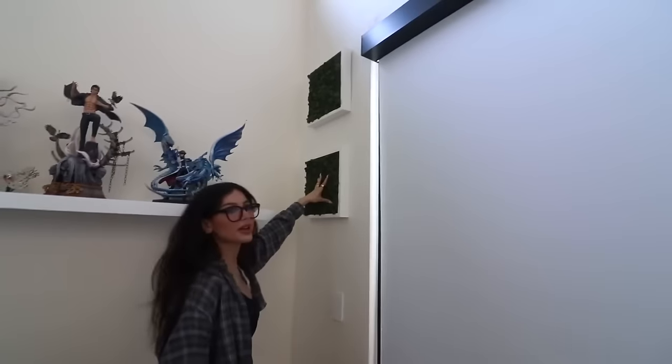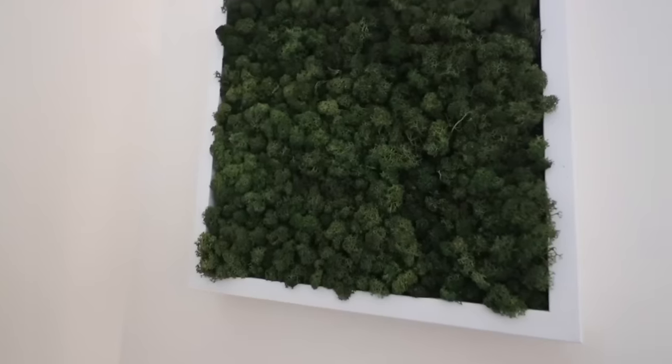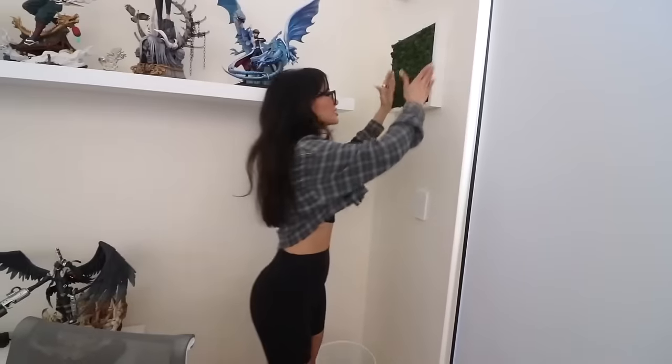So a lot of people that come in here ask me about these. Instead of doing audio foam, if you haven't noticed, this is probably my only setup in a room that doesn't have audio foam behind me when I record, because there's kind of an echo in here because it's tile floors. So to deal with the echo, I put down a carpet, I put some furniture around, but I also feel like these really help. This is moss, and it's alive, and it's basically framed. It's preserved moss, and it also acts as audio foam. So whenever I'm talking, it bounces it off and kind of helps with the echo.